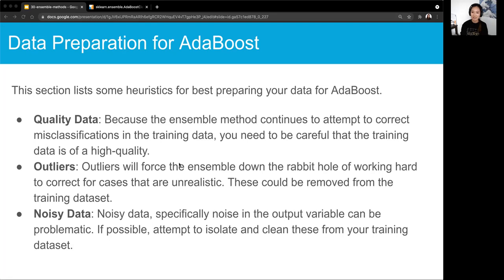Next, if you have noisy data, specifically noise in your output variable, let's say a classification problem with like 20 classes, it actually can start to reduce the overall performance of boosting methods, because it's going to start to overlearn. Basically overfitting. Boosting models are very, very prone to overfitting because they try to overcorrect for every single misclassified data point.